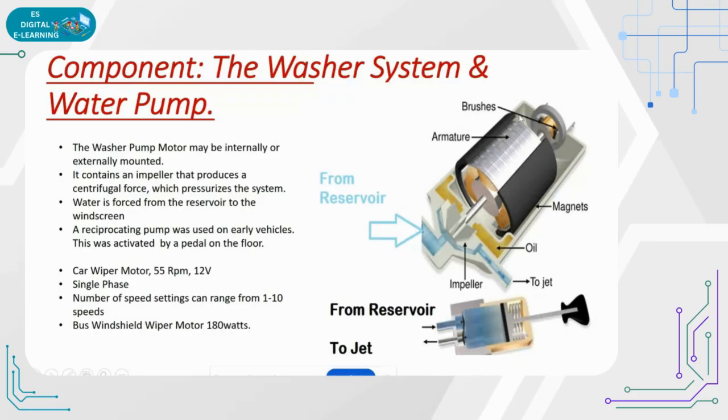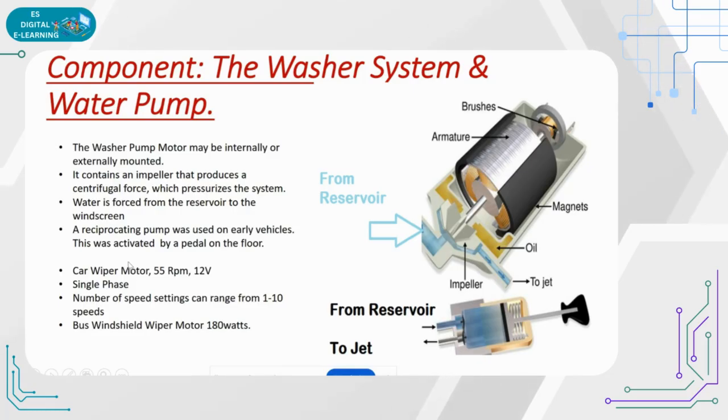Here we have this motor. Inside the motor, we have a brushless motor, and the armature and the wirings will be mounted, and there will be a magnet. And you are able to see there is some water flowing, right? So what is the purpose of this? Whenever the motor starts rotating, this motor will take the water from the tanker. Okay, so that is the washer system and the water pump. From the water tanker, the water will be taken and spread on the screen.